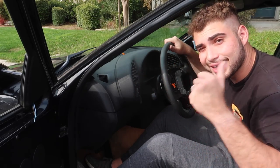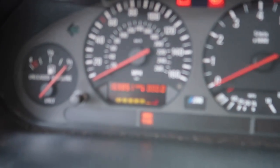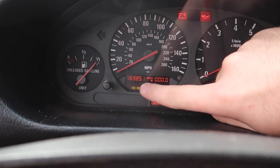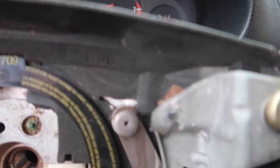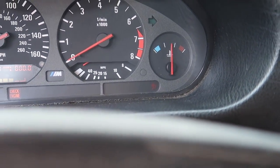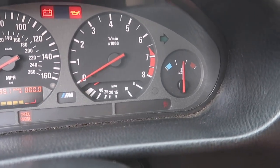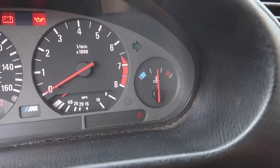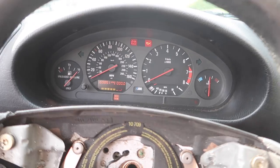Now that we've got the mileage bulb connected and the airbag bulb removed, this should be ready to go back in. One thing I realized is this steering wheel doesn't have an auto-centering point, so I'll just need to do an alignment and recenter the wheel if I messed it up. I've just put the speedometer back on - hopefully everything's working the way I want. I'm going to connect the battery and make sure this thing's working right. Wish me luck. I heard the car turn on. Look at those miles! I know they're high mileage but at least you can see the miles - I'm super happy about that. It has 169,851 miles. The airbag light - I can still kind of see it. Hmm - I completely deleted that bulb, I don't know why it's still showing.